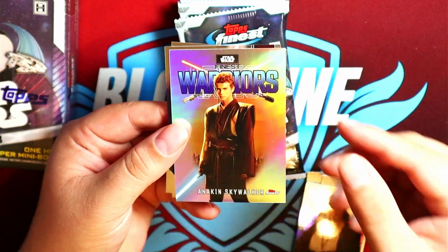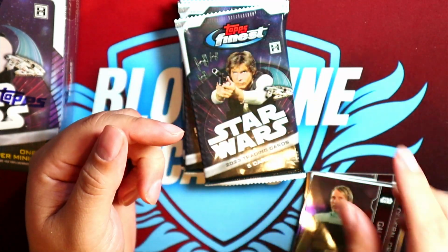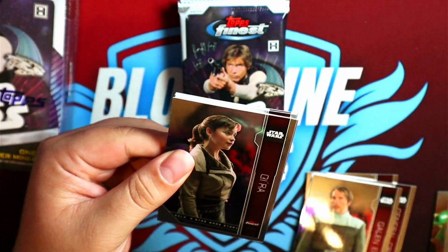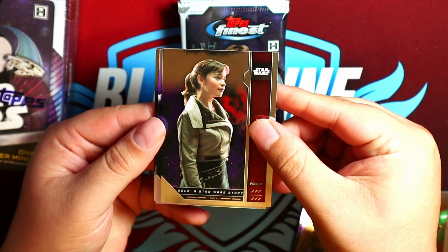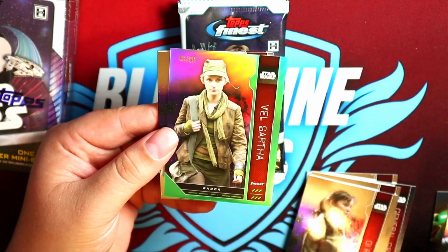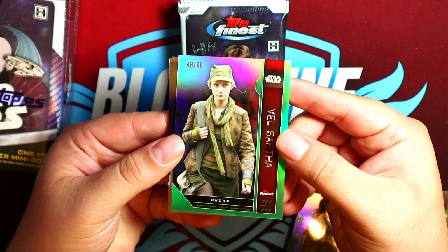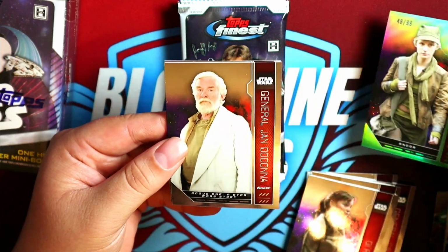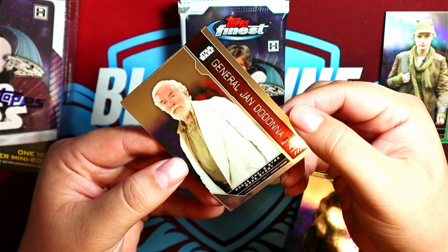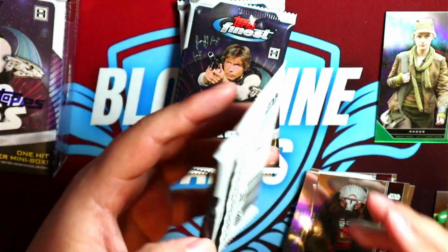Got a Qui-Gon, Finest Warriors, Anakin Skywalker, Kylo Ren, got a Lyra Erso, or Galen Erso. Kira, have a Rio Durant. Got our first numbered parallel, which is going to be a Vel Sartha, 48 out of 99 in the green parallel from Andor. Then we got a General Jan. I don't love the font because it's Dodonna. And then Weasel. I'm having a little trouble reading with the font.